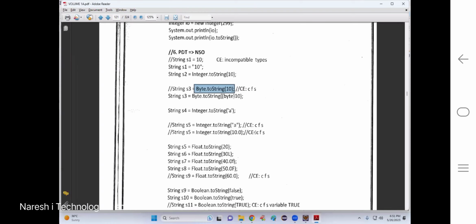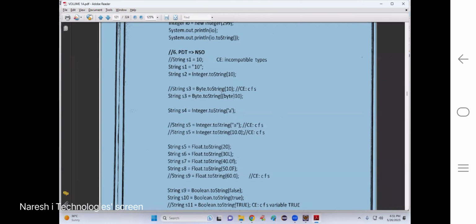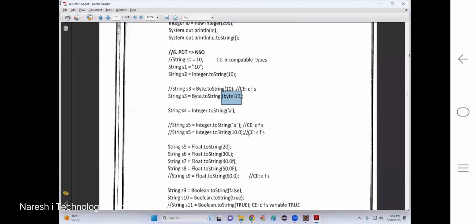No, cannot find symbol. Then how to call the byte parameter toString? By using the cast operator. Can I call Integer.toString by passing a character? Yes, this character is converted to int 97 and converted to string. Can I call Integer.toString of double quotes A? No, it is a string parameter.